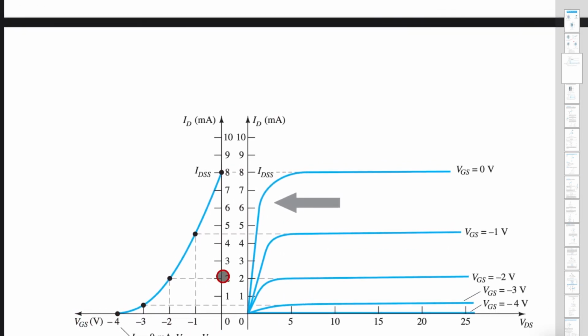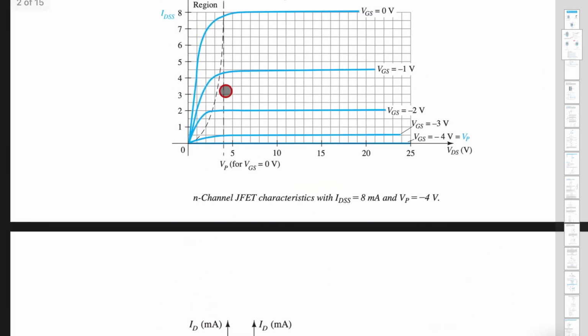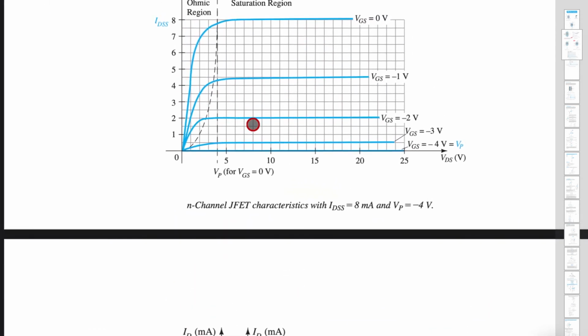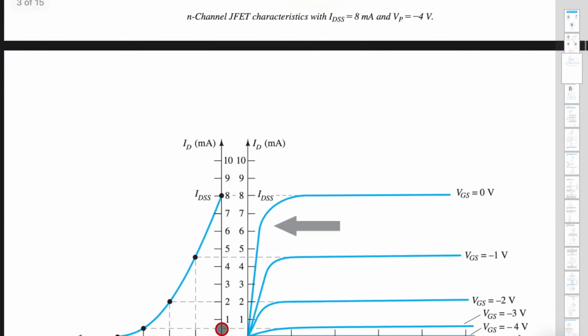So on the input side, what you are doing: when VGS was 0, you got some IDSS. You plotted it on this graph. Similarly, when VGS was -1, this was the IDSS you got from this graph, correct? And here, when VGS was -2, IDSS was here. When VGS was -3, IDSS was here. At -4, IDSS is here. So -1 IDSS, -2 IDSS, -3 this is the IDSS, and at -4 IDSS is 0.